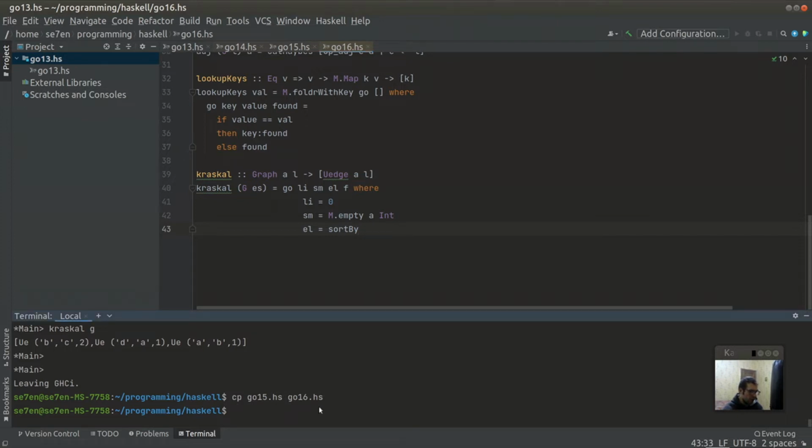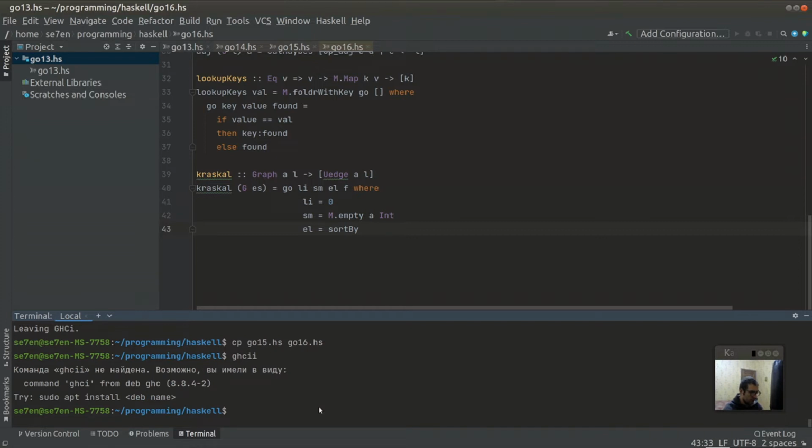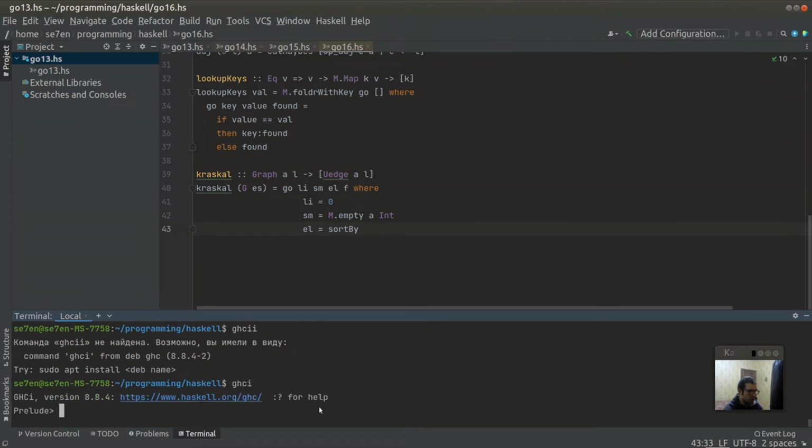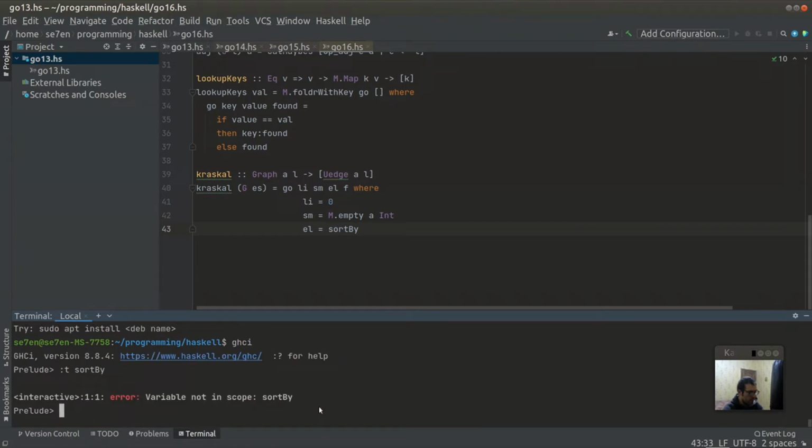The sortBy function. Let's look at its type signature. SortBy. I think I need to import Data.List.